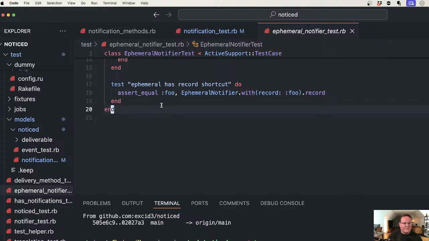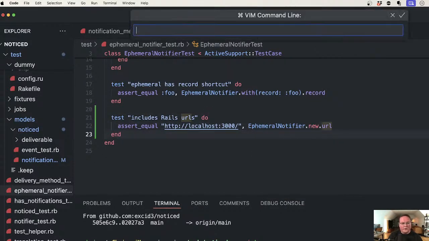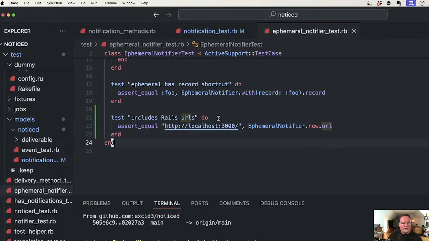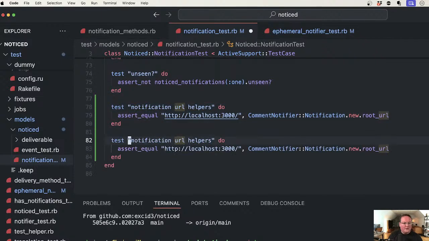And primarily this is for testing to make sure that it works just in general, but it's useful if we also say, let's ephemeral notifier new URL. So then we can have, I don't think we have an ephemeral notification test, but we could do this here same way, and treat them the same.